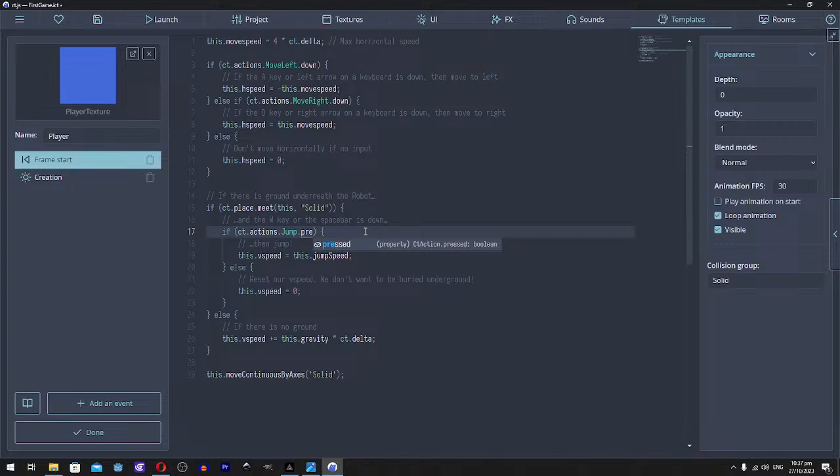Jump dot should be pressed or down. This dot vspeed plus equals this. The jump is not happening.